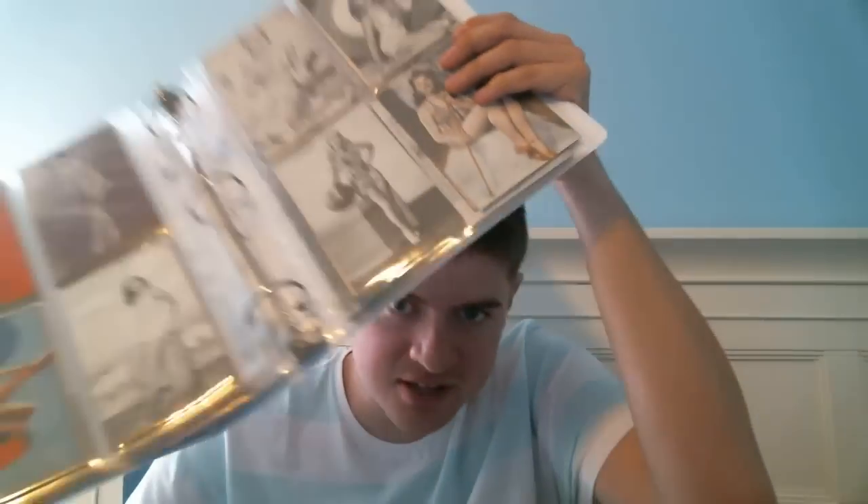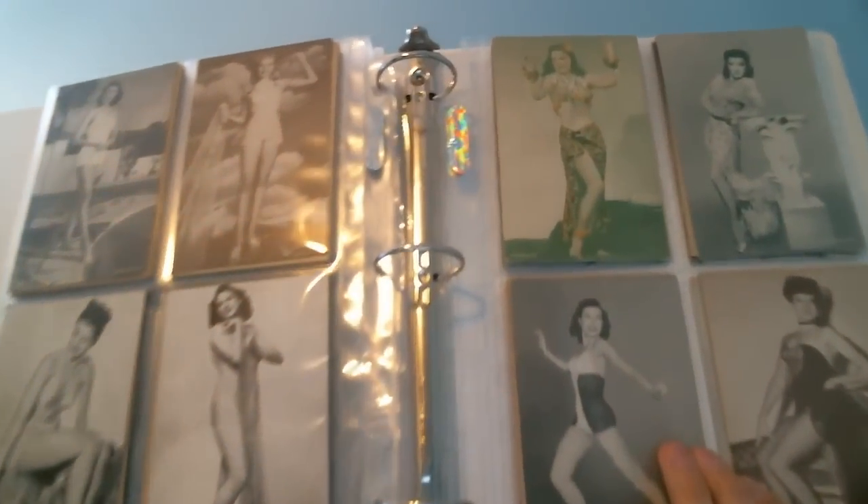There were some I got with Esther Williams and Linda Darnell, which was kind of cool. There's one that's Earl Carroll Vanities girls — those are kind of desirable in the pin-up world. Sorry if you can't see them real well, I'm trying to be fast. I love buying these things in bulk because they tend to be cheaper than buying just one that someone wants six or seven dollars for, and then you have to pay shipping on top of that.